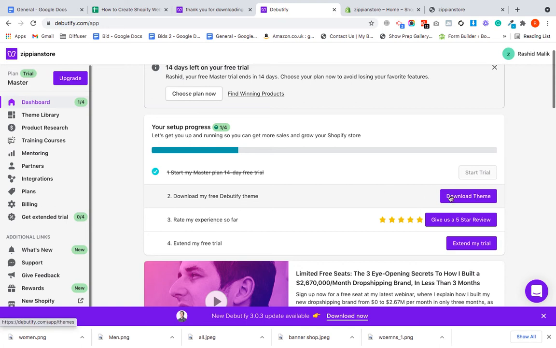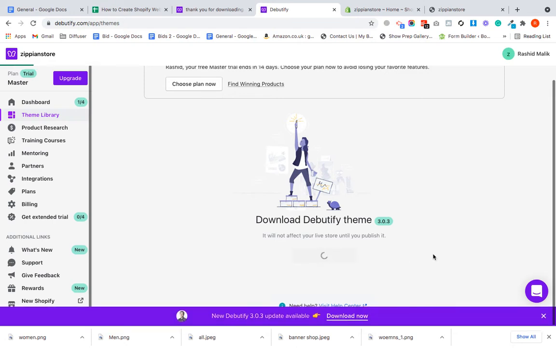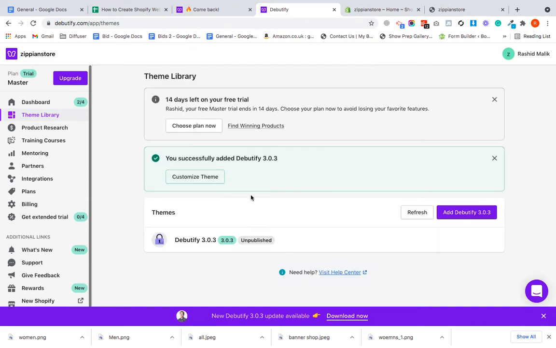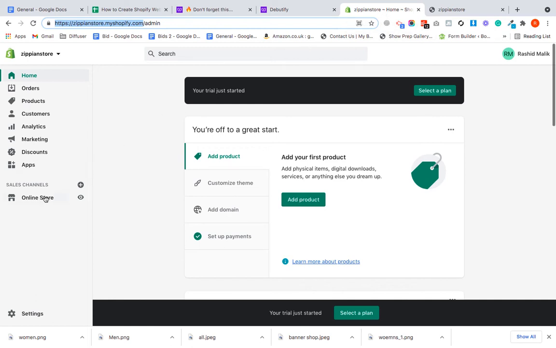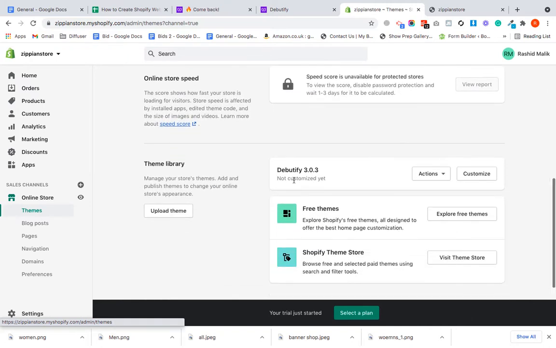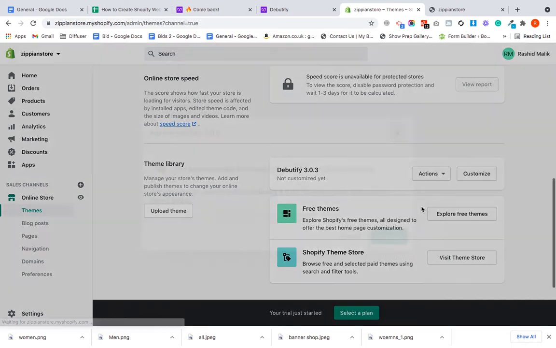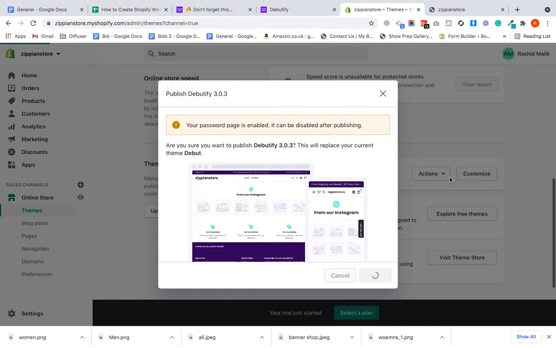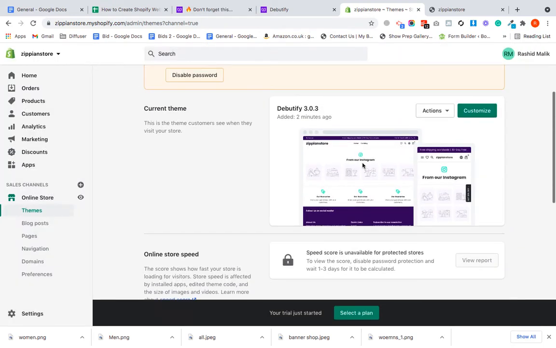Now the next step is to click on download the theme. Just click on download theme, add to theme library. It will take just a few seconds and it will upload the theme to your theme library in your Shopify dashboard. Okay, perfect. Now the theme is added in our Shopify dashboard successfully. Let's see if we have the theme in our theme library. Just go to your dashboard, online store and themes. Okay, now you can see here we have the theme, but it is not published yet. Just click on action and publish and now click publish the theme. Okay, now we have the theme uploaded and also published.